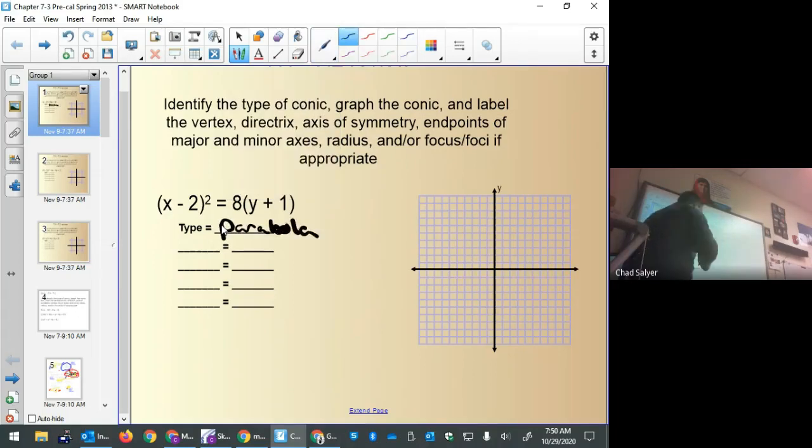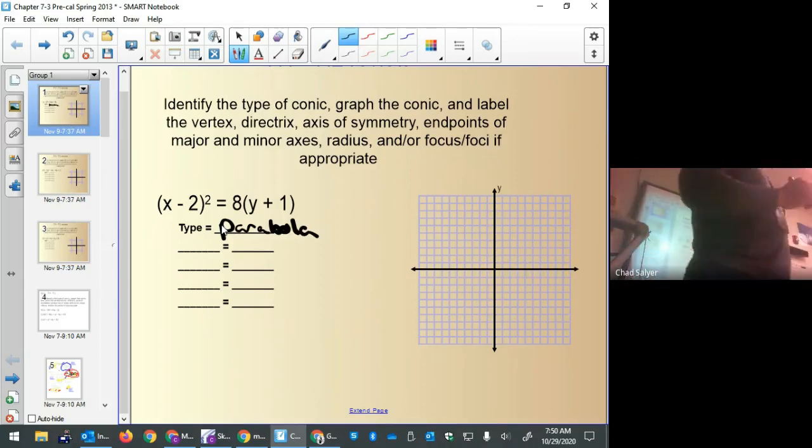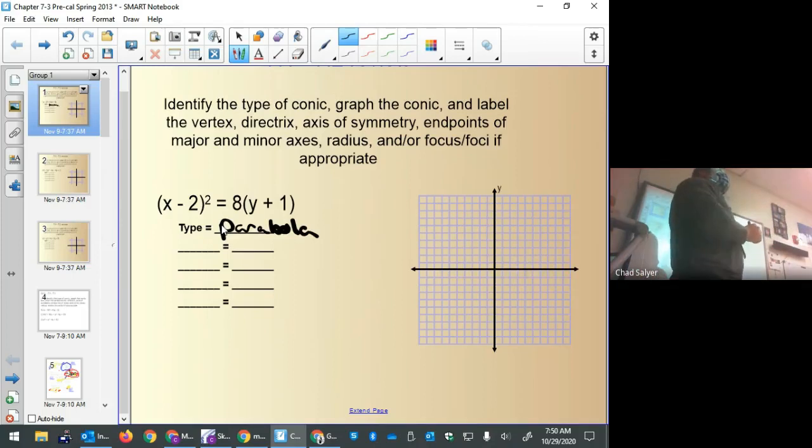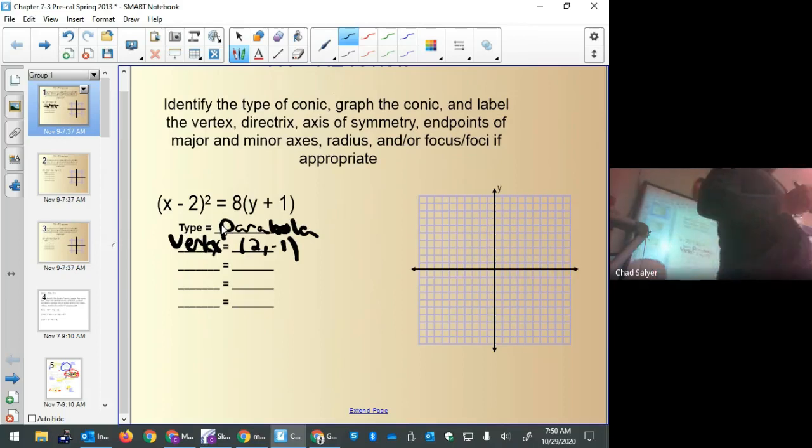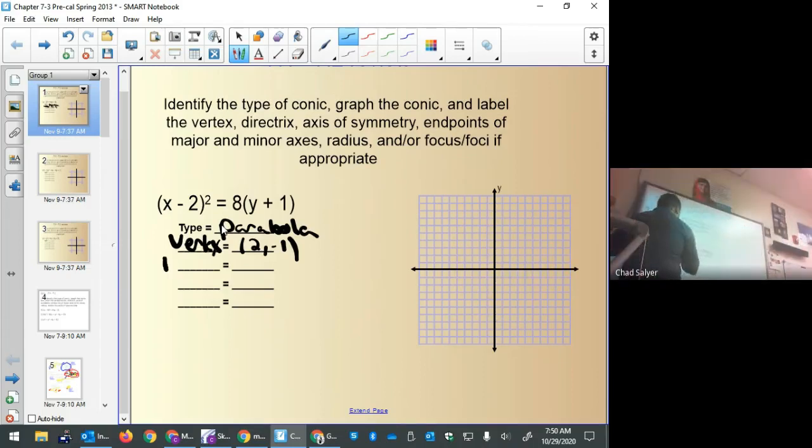What are some characteristic things about a parabola we need to know? What did I ask you for in the quiz? That's one. Good job, Ian. What is the vertex in this case? Okay, good job. What's another characteristic of a parabola that I might concern myself with? The focus, yes. Not plural in this case. Focus is singular.